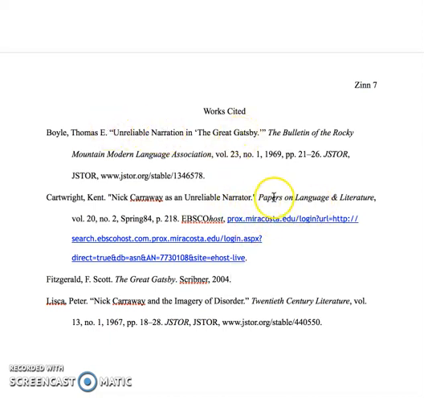So a big thing would be like a title of a television series, and a little thing might be the title of a specific episode. Title of a book versus title of a chapter. So the big thing would be the book, that would get italicized. The chapter is smaller, it lives inside the book, and that gets quote marks.